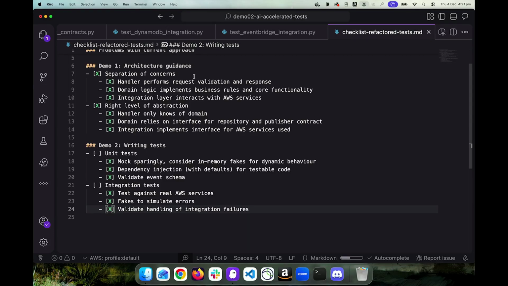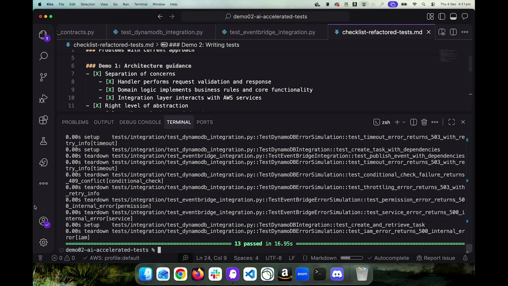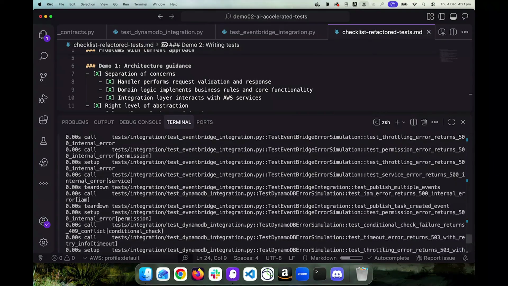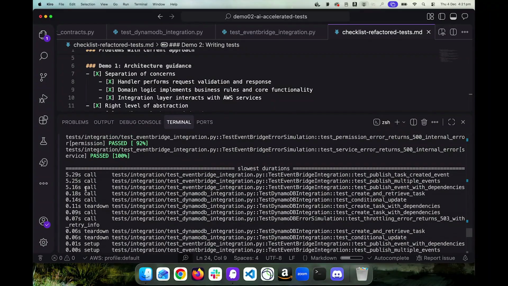Okay, the tests have run. Not surprisingly, it's almost 17 seconds because the wait time I specified for EventBridge was 5 seconds. So that adds to it. What we recommend is unit tests should definitely run on every commit, but for some of the long-running integration tests, it's a good idea to run them only when you explicitly change the logic or for major releases, so you can optimize your build time. All right, so we're moving to the last part of our session.